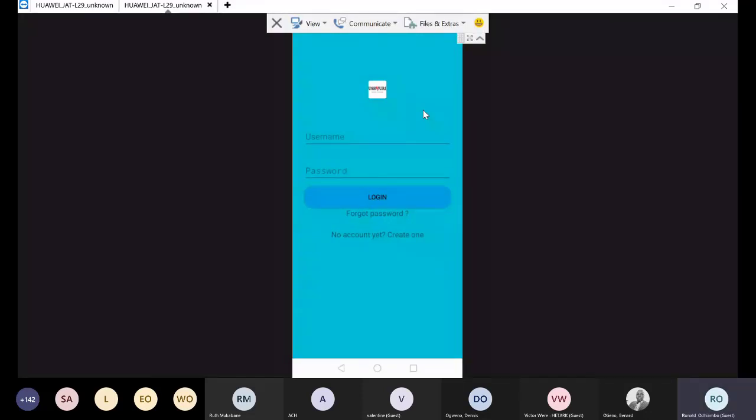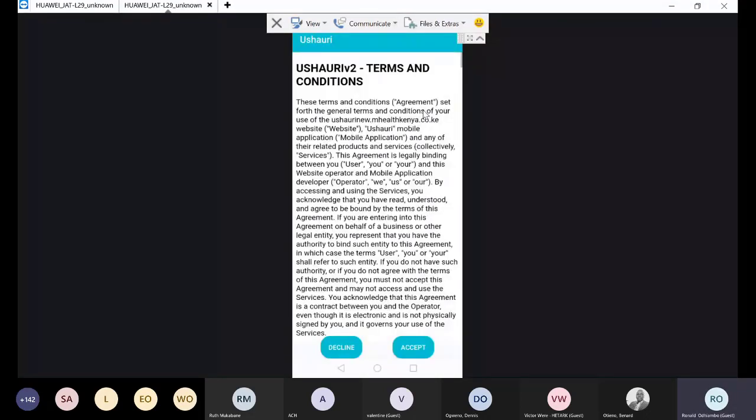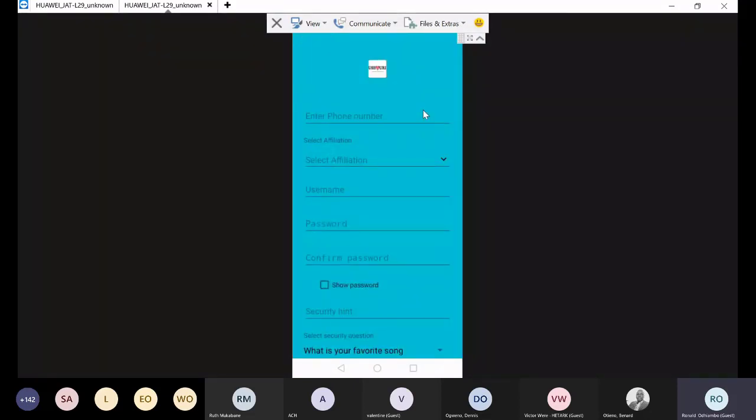So the first thing, after your phone number has been mapped to your facility and the clinic, you just go to the create one and create account. Of course it will take you to the page of the terms and conditions, which you should read to the last digit. Then you accept. Then it will take you to the account creation page.